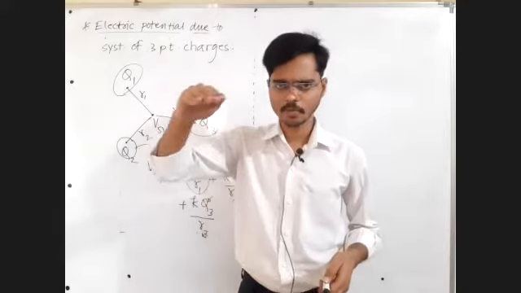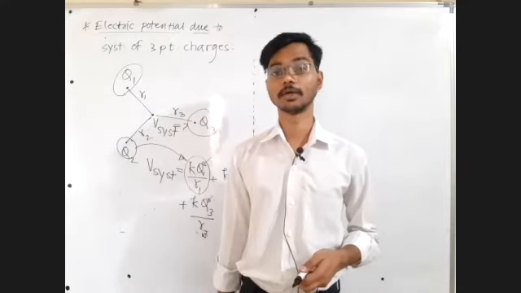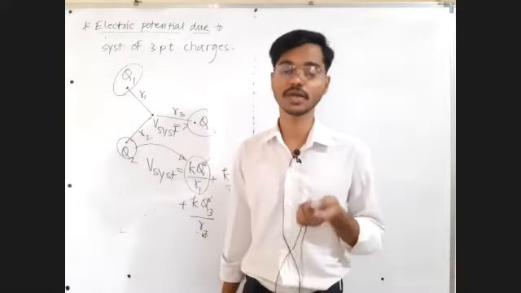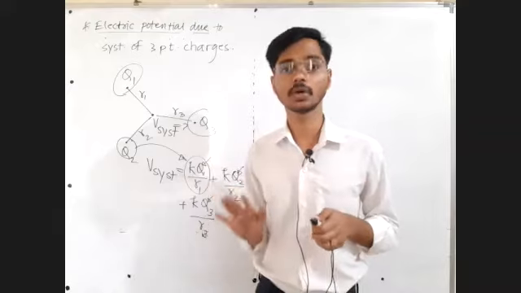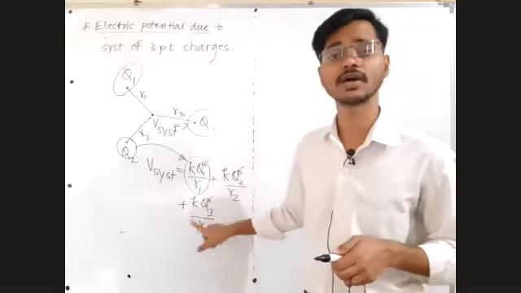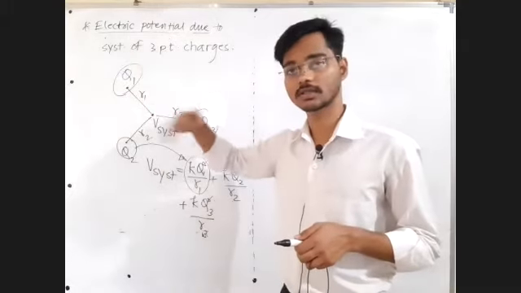Object starts at some point, object ends at some point. But still, in that object, there are infinite number of points. In that case, what do we have to do? We have to do integration. Actually, it is addition: first point charge, second point charge, third point charge. But those points are so many that we cannot just keep on adding.